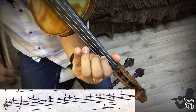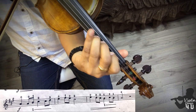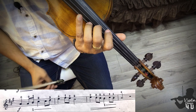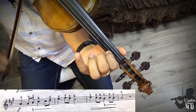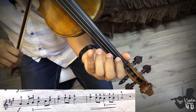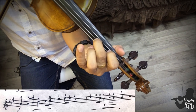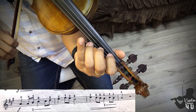A, A, B, C, C, D, E, F, E, C. Last line, first two bars are forte, loud. Then in the last line, decreasing the volume, okay? Here, do not remove the B note. After that, you can remove. Once again.